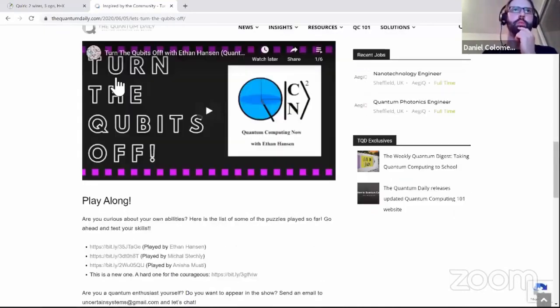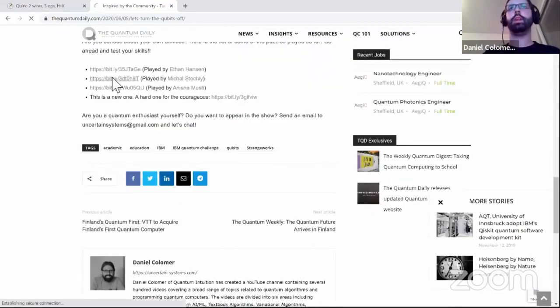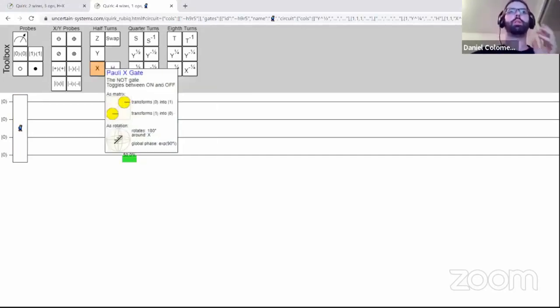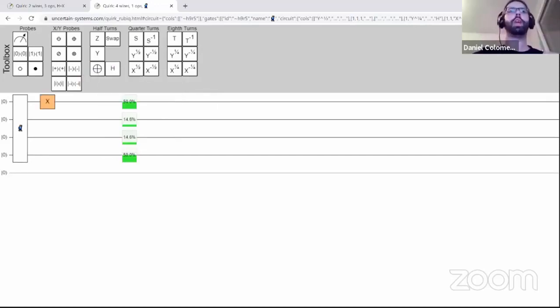I'm just going to pick this one, for example. It's a reduced version of Quirk, where you see that you don't have all the other gates. You have a subset of gates. You have a black box that you don't really know what it's doing, and you don't have all the other fancy displays. The goal is to try to turn the qubits off by thinking through and applying different gates and seeing how they change the probabilities.